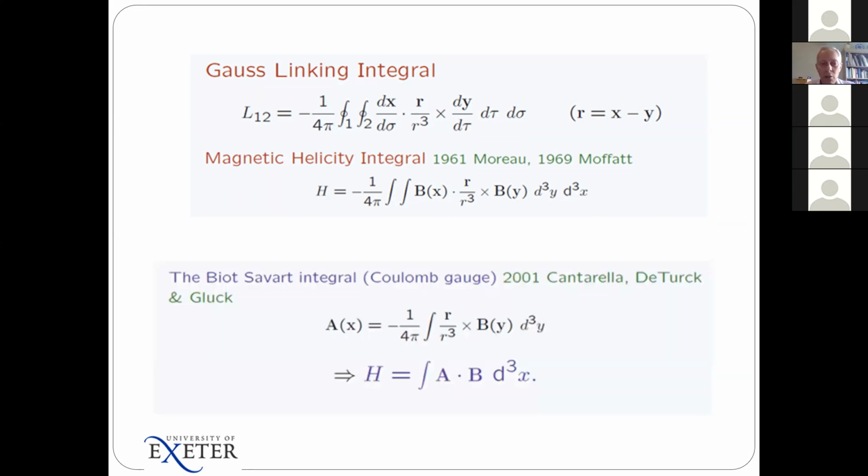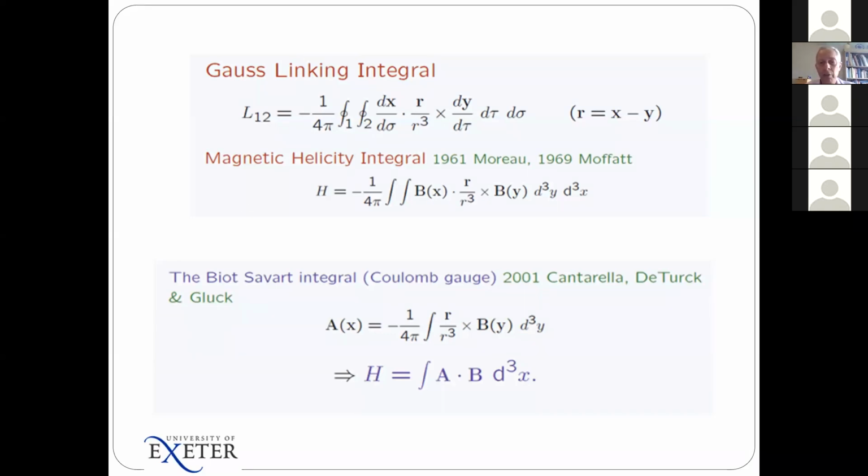But once you use the Biot-Savart integral to do one of them, then you get helicity as the integral of A dot B, which is the more famous way of writing it. And that's a slightly corrupting thing because now you can use whatever gauge you like for A. If your volume is bounded by a magnetic surface, then it's gauge invariant. But if it's not bounded by a magnetic surface, then you can be in trouble. So in some ways, the double integral is better.